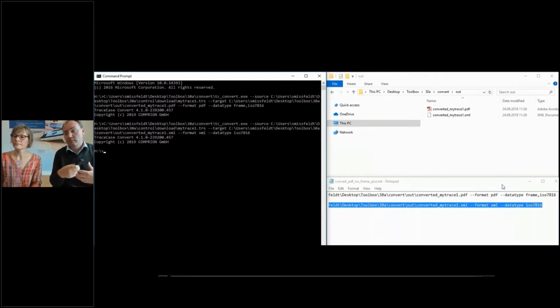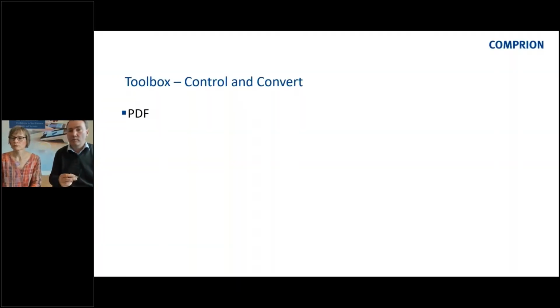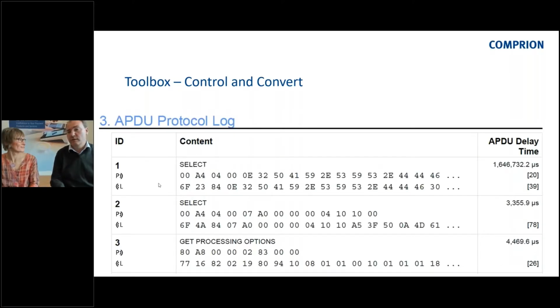We are ready with the XML format to be integrated into third parties. We have a few talks with parties in the market about how we can import the data into their toolchains. And of course, with the XML, you get the timing information, the processing time. That's really the important thing. That's the reason why you need a tracer. The data you may get through some other channels, but the exact timing is unique, and that you need. Therefore, you need a tracer like TraceCase. Yes, sometimes that's an important asset.